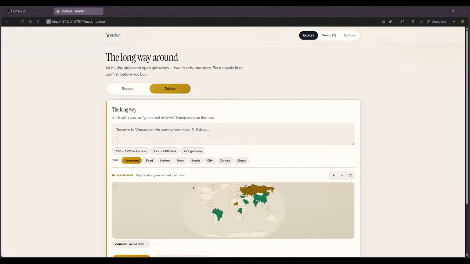Okay, for the vibe setting, I have a crazy idea. Let's make it a slider. A rainbow slider with, I don't know, 30 countries. 30 colors.